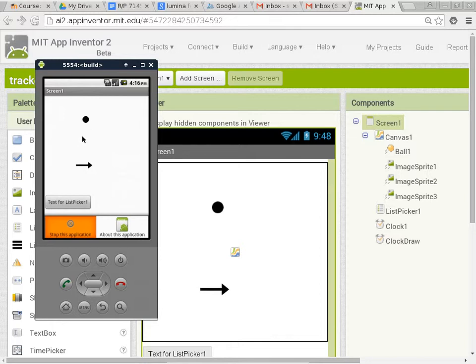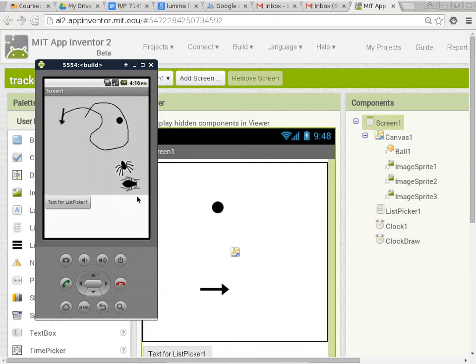Okay, so let's go ahead and just kind of move this dot around. This part is the same as last time. Okay, so I'll make a little figure 8 here. And when it's moving, I can click anywhere on the screen, and there's a cockroach and a spider. That's it. Okay, that's what you're supposed to do. You can choose any images that is not offensive, at least not to me.